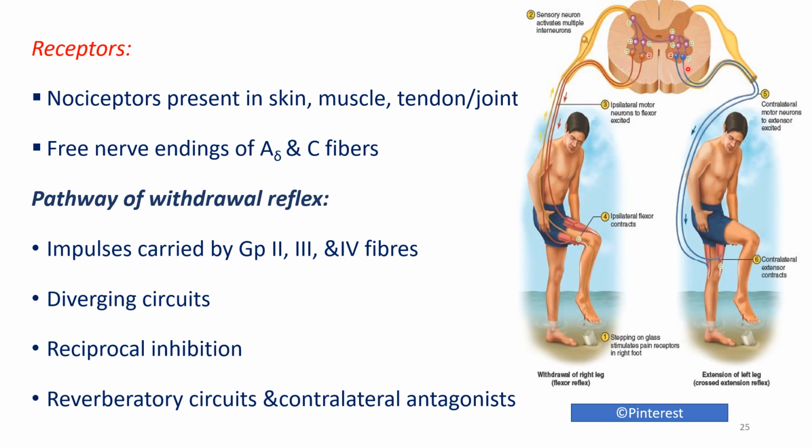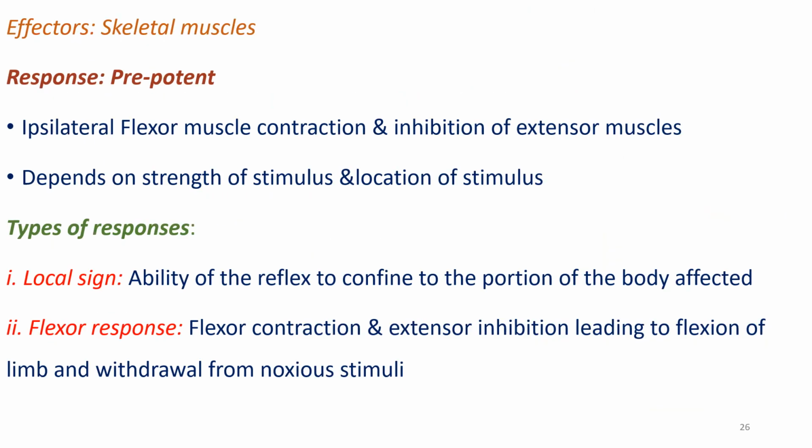antagonists are stimulated. Here what will happen? If you lift both feet, you may fall down. So this other leg should support you. The contralateral extensors are stimulated, and here the flexors are being inhibited. Otherwise, if you try to flex this limb, you may fall down. So you need the support of this limb. So this is extended. And because of this stimulation, the effector muscles are the skeletal muscles.